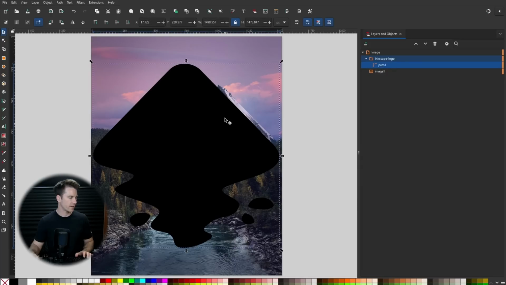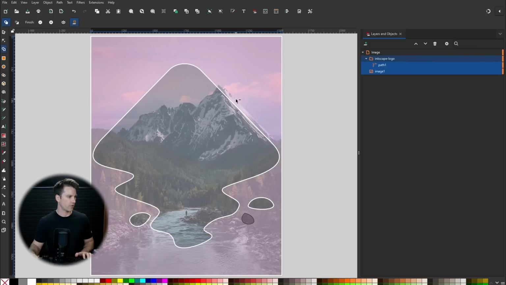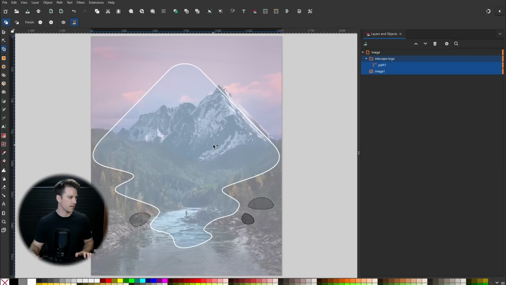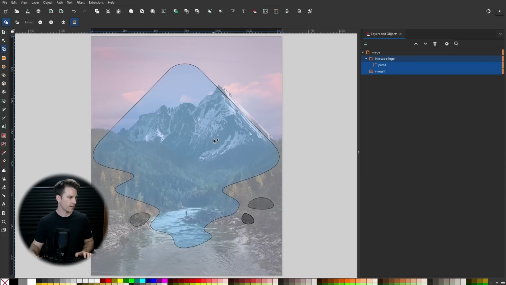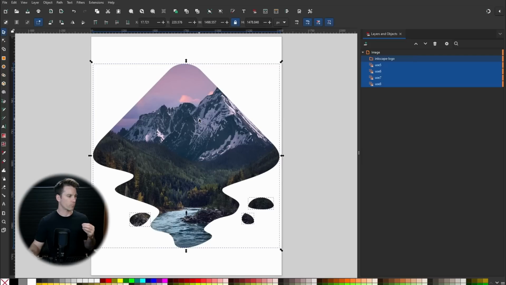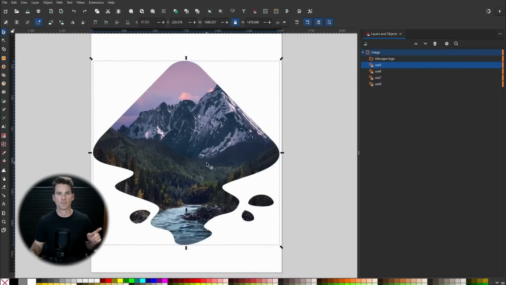So now I can click on an object and shift click on an image and come over here to the shape builder tool. And if I hold shift, I can delete the image outside of our object, and letting go of shift, I can now just click to add these objects here, combine them with the image. And now when I hit the enter key, it will create a really cool clip using our object on the image. Just to give you guys a heads up, this feature is a little buggy, so proceed with caution.